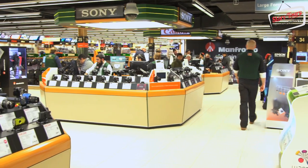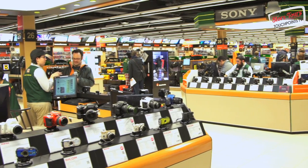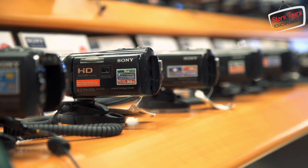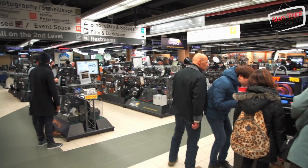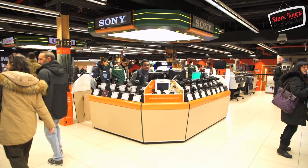A lot of times people want to come down, we sell technology, it's excitement. They want to take a look at the latest cameras. They don't necessarily want to buy. They just want to take a look and see what the latest technology is, how it looks, how it feels. These kiosks are about just showing the technology. It's like going to a show where you're not really purchasing, you're just taking a look, comparing different products, hearing about the latest features, and that's what we do in the kiosks.